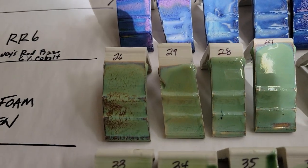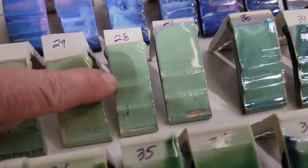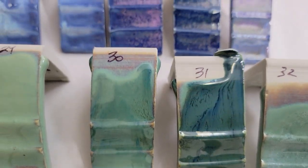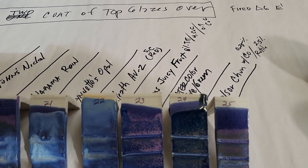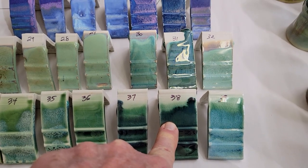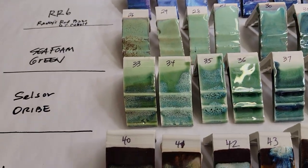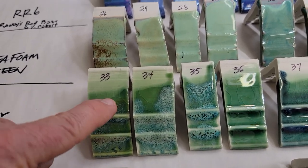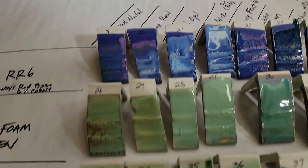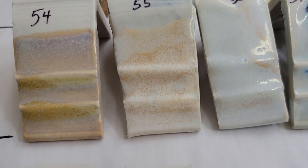Then I did seafoam with the same glazes. Some of these were nice. It's hard to see too, but you can see that this is the watercolor blue-green over top for this like 38-1. Hopefully you can back it out if you know which one it was. Now I did Seltzer or Rebay and then put those on top. There's a pattern here — Alabama rain and Lynette's opal have rutile in them, and you can oftentimes just look down that row and see that you get some good results just from that combination.